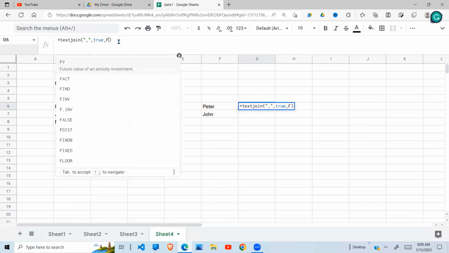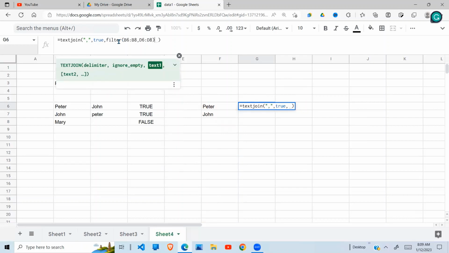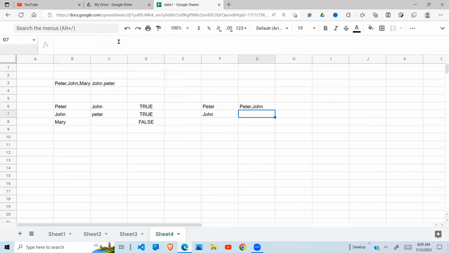So I say Control V, paste. Now when I do that, it means that I no longer need this one and my formula will continue working fine.